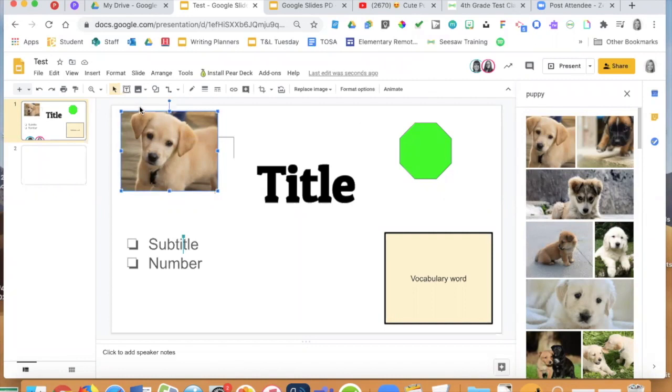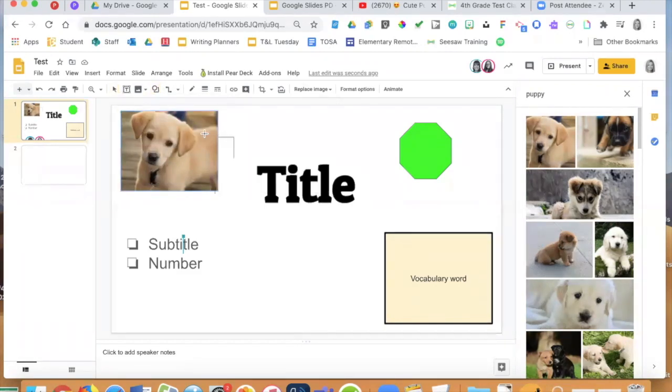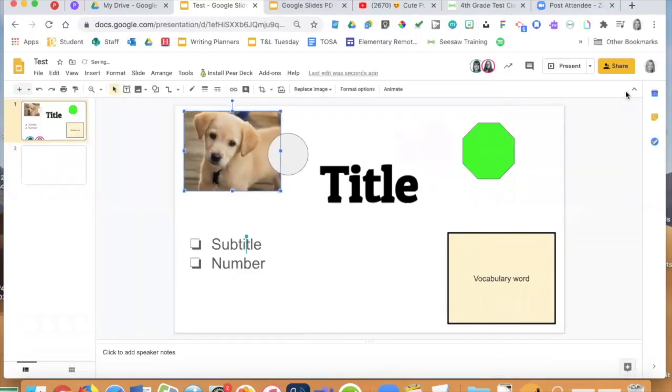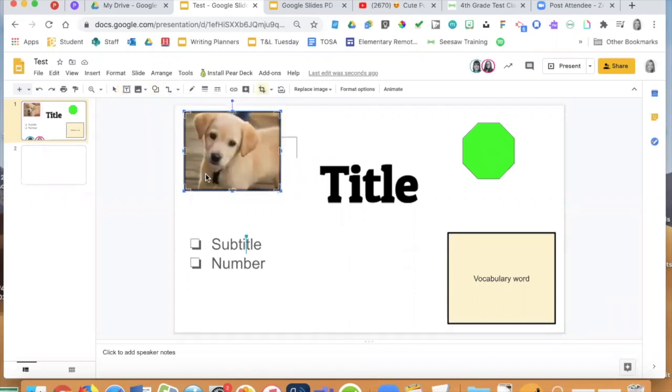Now you can also take that little image, which is kind of fancy, and you can go over the shape tool, and let's see, how do I do that? How do I make him a circle? I've forgotten. I just did this yesterday. Well, shoot. I'll come back to that. I've forgotten how to do that. Someone who remembers, let me know. Oh, I know. I remember.